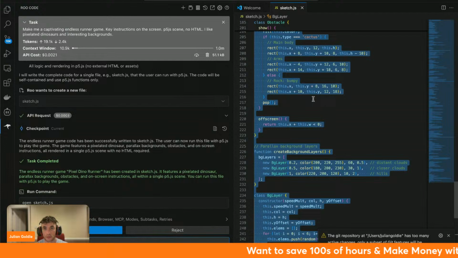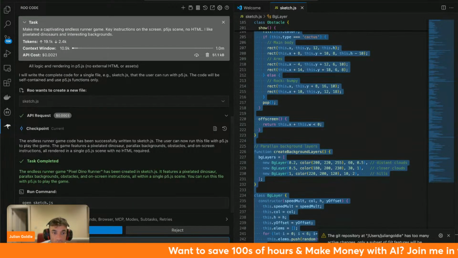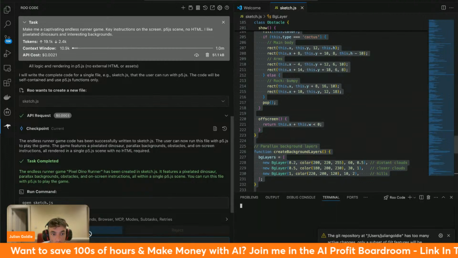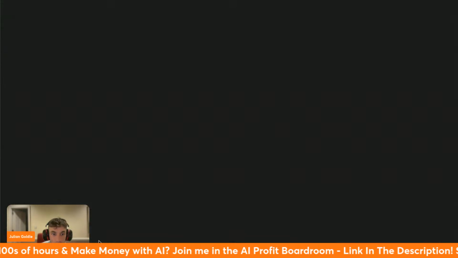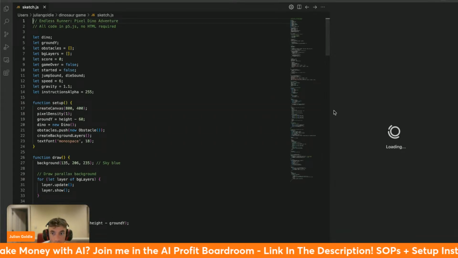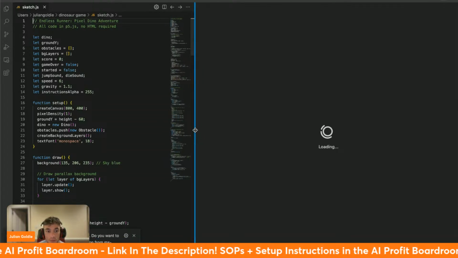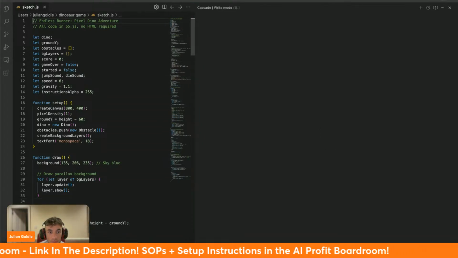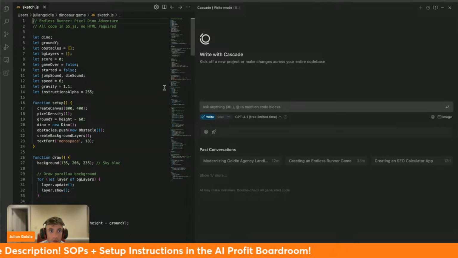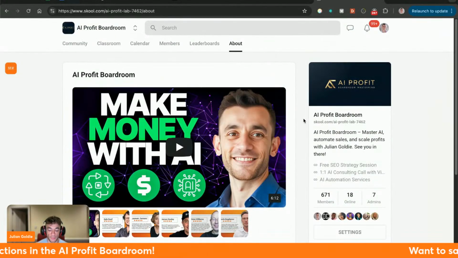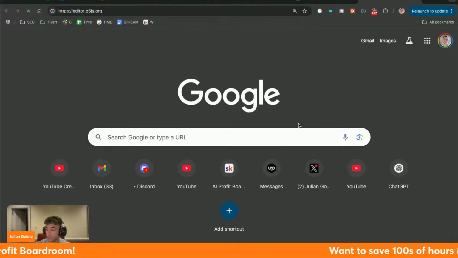There we go. All right, so if we now go to, I don't think that's going to run, is it? Is that actually going to run inside Roo Code? Yeah, I can't see that running directly. Let's close that. I think you'd have to go to P5.js to preview this.